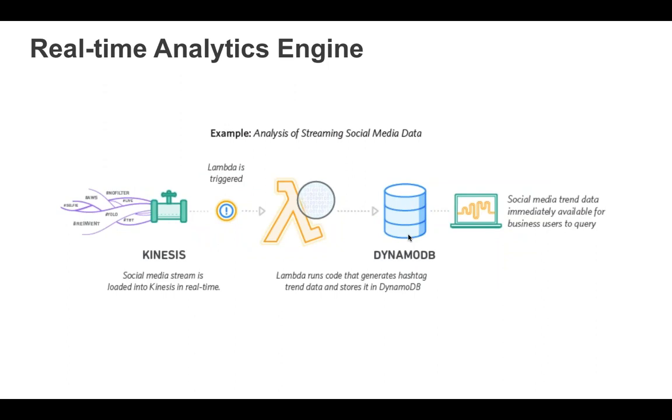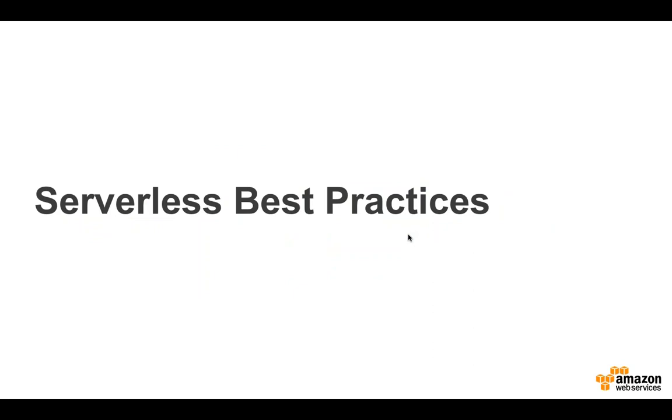Real-time analytics engine, in which case we're using Kinesis, our fully managed distributed streaming service. As data is streamed into Kinesis, Lambda functions are triggered, which in turn may cause things like an index being created or data being stored in a DynamoDB database based on that data being streamed in. And then analysis of it using, say, a visualization tool, etc.